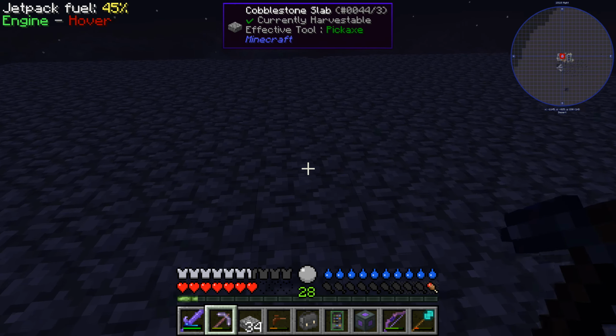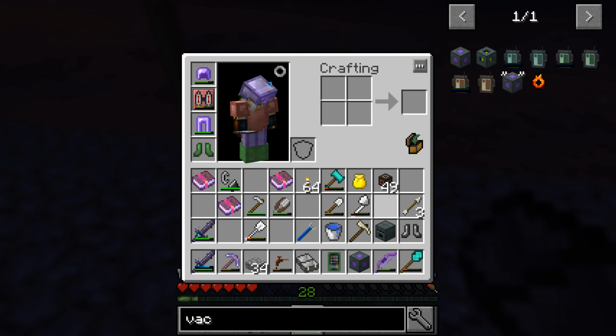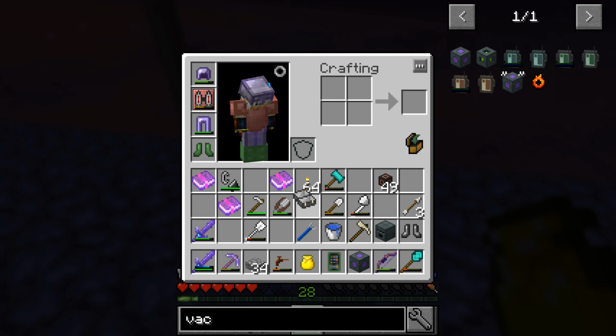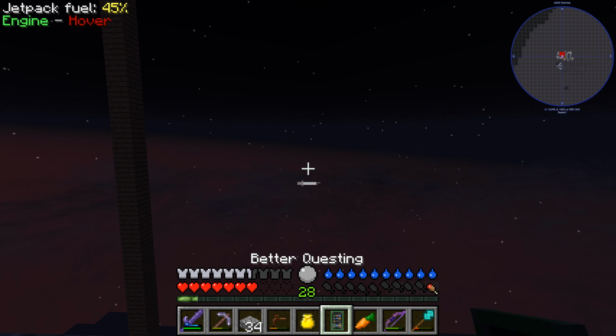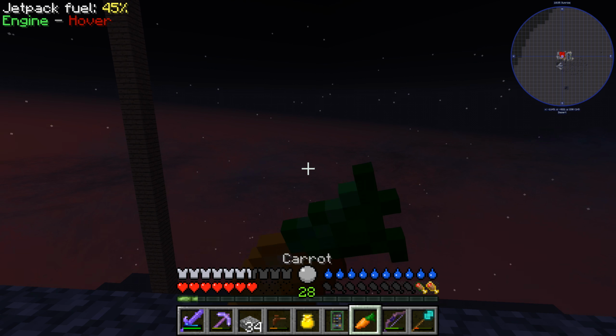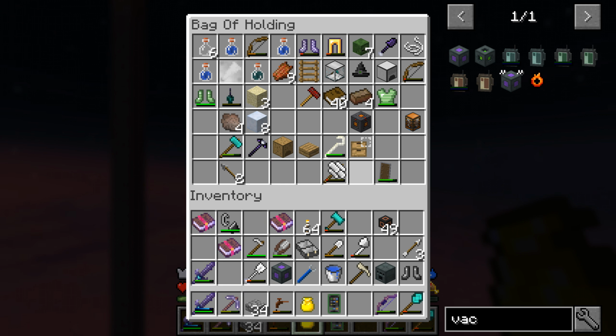Yeah, there's tons and tons of stuff there, and I'm about to starve to death. And I have nothing in my lunchbox, so that's great. Carrot in here, let's eat that so we don't starve. Then we'll have to go make other food.